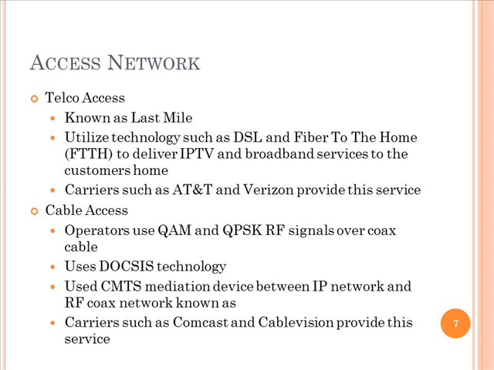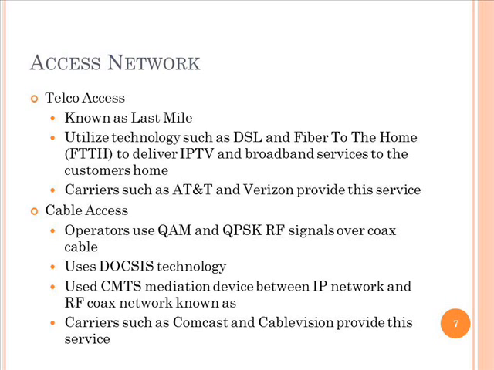So from the core network, we're going to move a little closer to the customer's home with the access network. With the access network, the two we'll cover are telco and cable access, but there are others like satellite, for example, Dish, DirecTV, companies like that, that involves having a dish mounted on the home to communicate with space satellite. But we're not going to cover that. We'll just cover telco access and cable access.